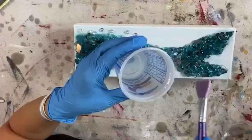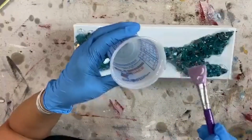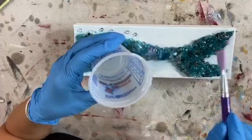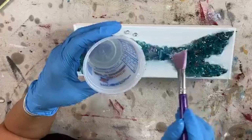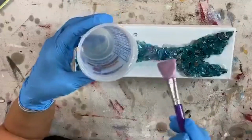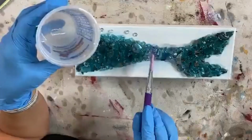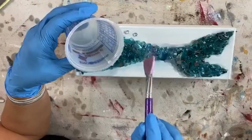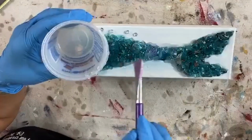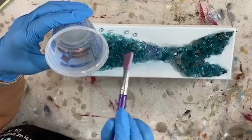So that's why we do it this way, just to make sure everything is stuck down, because there's nothing more sad and, you know, make you want to cry as to come back after you've done all this work the next day, pick your piece up, and all your glass falls off because it didn't quite get stuck down. So I'm just moving from right to left, making sure all my pieces are covered. I may have to pick that piece up and sneak some resin under it, but we're going to finish first. We'll come back to that piece. So we're just going to keep going and getting that resin on.